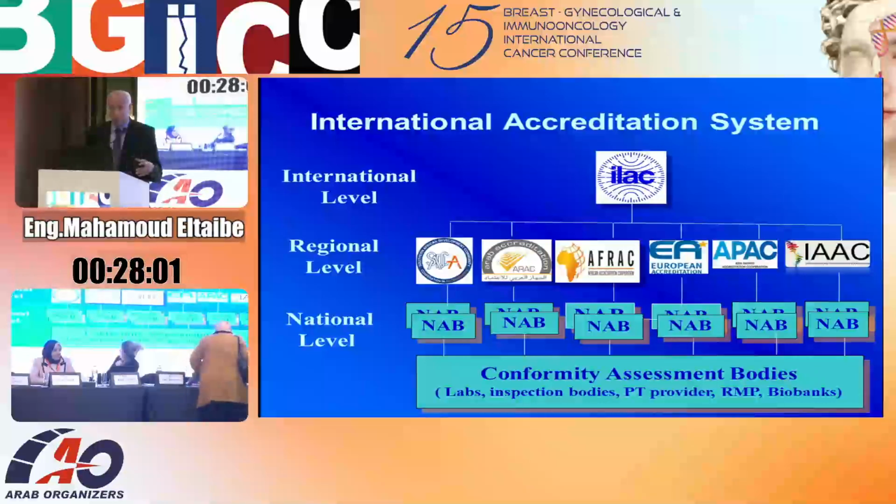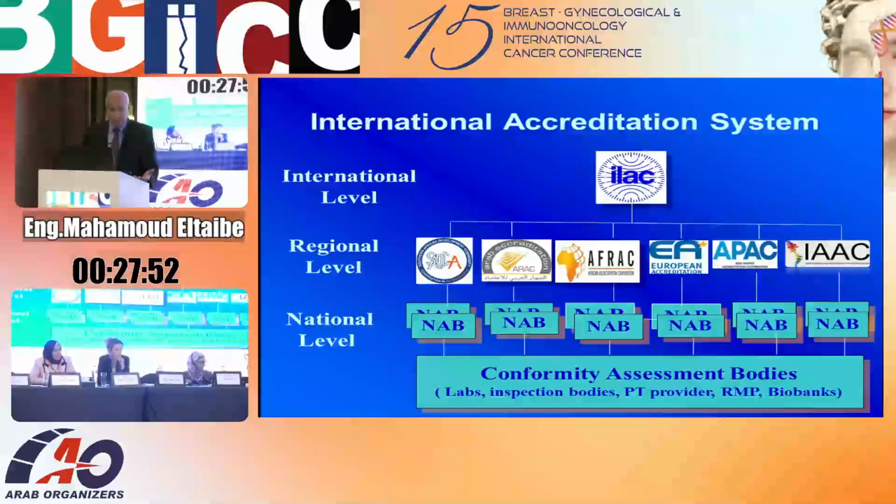The role of the conformity assessment body is to ensure the quality of the services and the products provided to the customer. It evaluates the competence or the quality of the services. So who is responsible for assessing the conformity assessment body? This is the role of the national accreditation bodies.